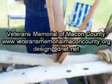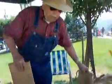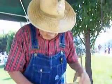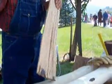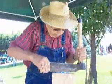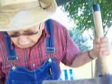So you are going to use those shingles on the Veterans Memorial? Yeah, we've already made over 3,500, but for this thing today, we decided we'd use another bolt out of it, another cut off, and show the people how we do it. This is a kind of a warp. Normally you probably wouldn't use it, but you got to trim it up to where you got about 3/8 to a ½ inch on the upper end of it.